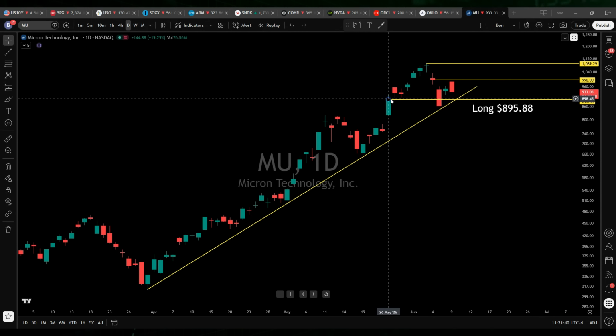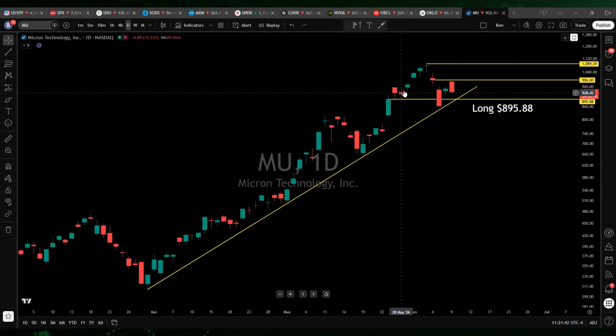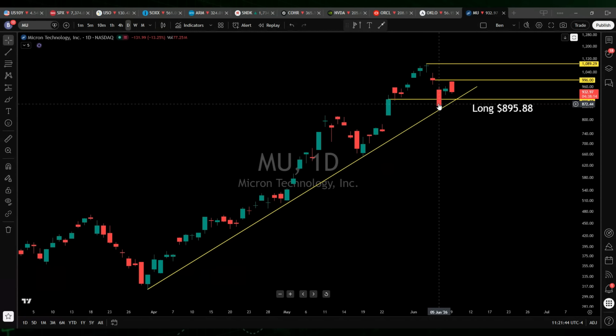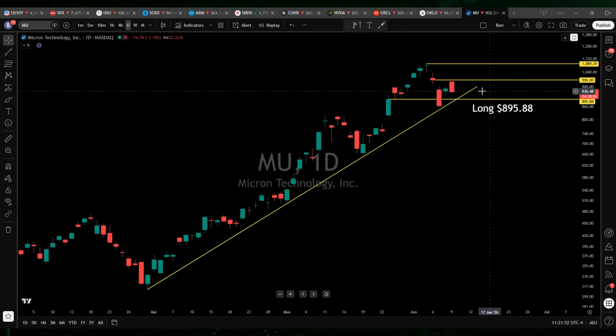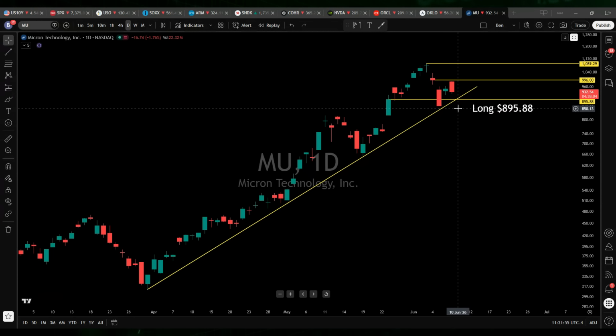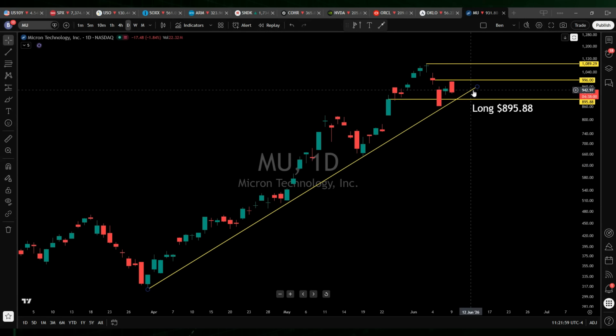Prior gap in the charts where you can see some support. Then we had a market sell-off, but now we're above that again, which tells me that there are still people who are interested in this gap in the charts. So which is why $895.88 is your long level today, not only for a day trade, but for a potential swing trade. Just knowing that once it closes below this upsloping trend line on a daily closing basis, you could actually stop out.